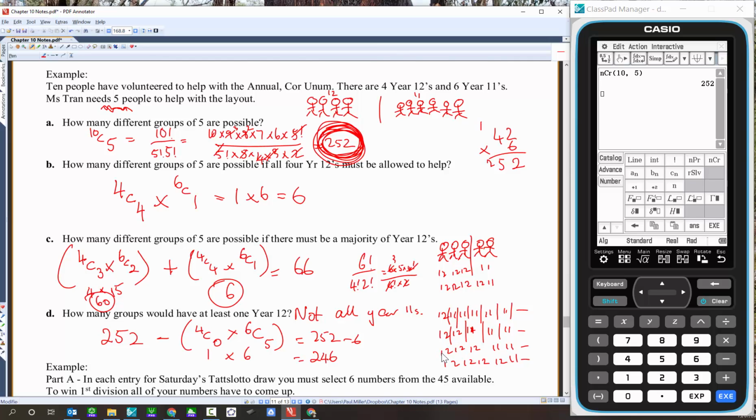I have a confession to make, and I will confess this in this video, is that 1 year I did do the problem like this. I just wasn't thinking deeply about the problems, and I wrote up this, I wrote up this, and I wrote up this. And this whole thing was just full of calculations. I had to work them all out. And I got to the end, and there was a couple of girls just sort of mumbling a little bit or pointing at something, and a kid says, couldn't you just remove the chance of getting all Year 11s from 252? And I sort of had to think about it, and I'm like, ooh, that would have been nice to know about 10 minutes ago.